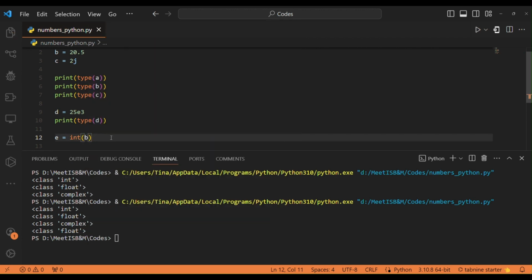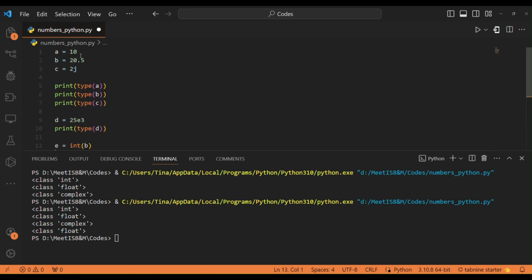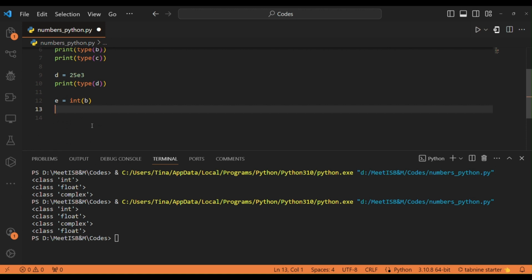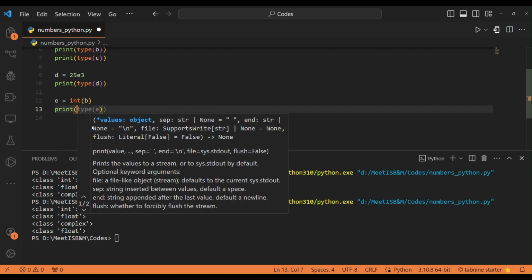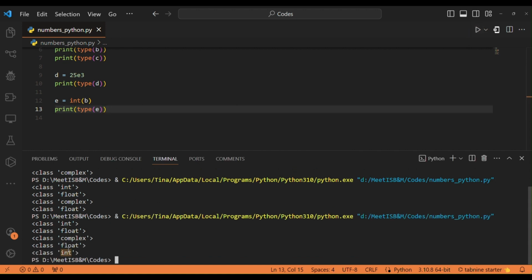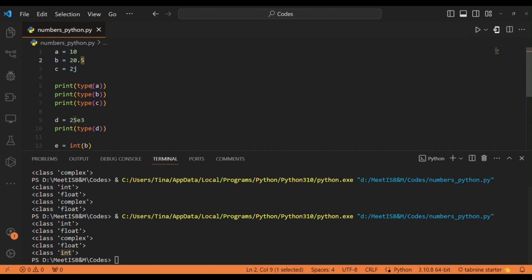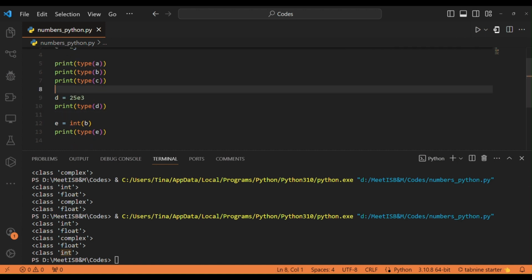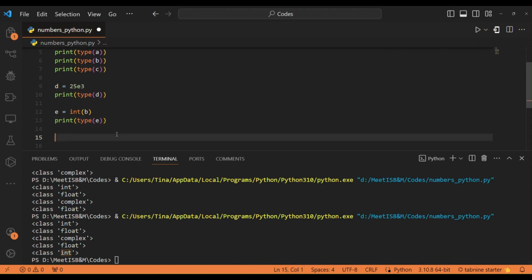So now b is converted into an integer. It was float initially, but now it is converted to an integer. Let's test it now. Print, and then type of e. If I run this, I get integer. So the type of e is now integer, but earlier it was float. So it is typecasted to an integer.